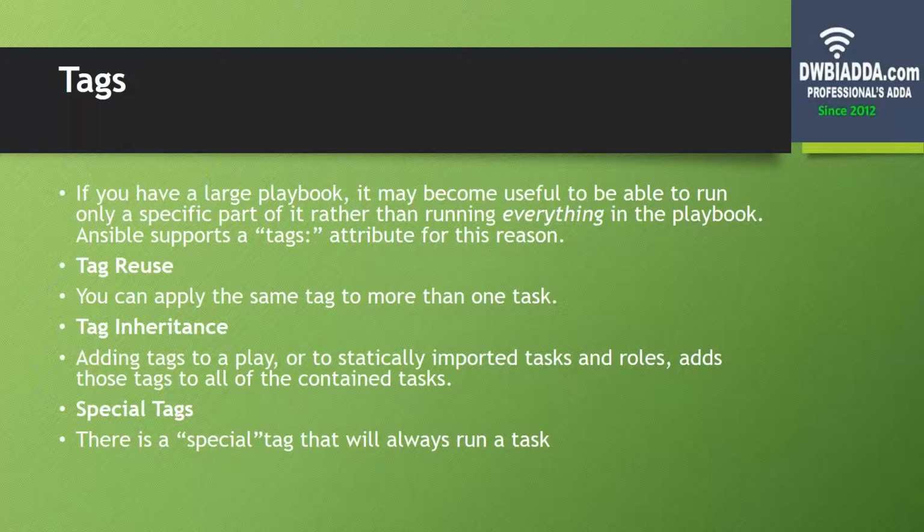When we have a large playbook, it may become useful to be able to run only a specific part of it rather than running everything in the playbook. And Ansible supports a tag attribute for this reason. Whenever we have written a playbook and we only want to execute a certain segment of that playbook, we can use the tags attribute for executing that section only. It will always save our time and our resources when using Ansible.